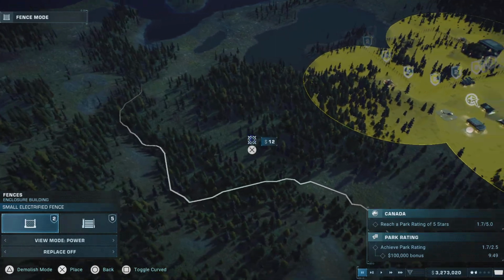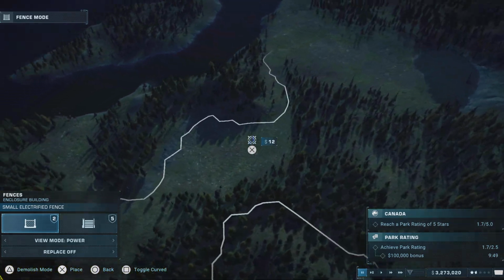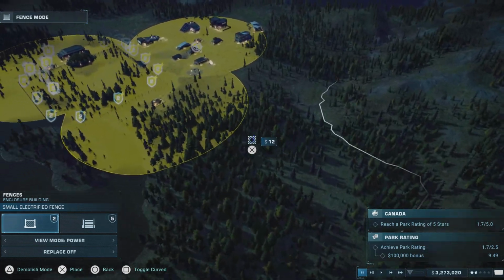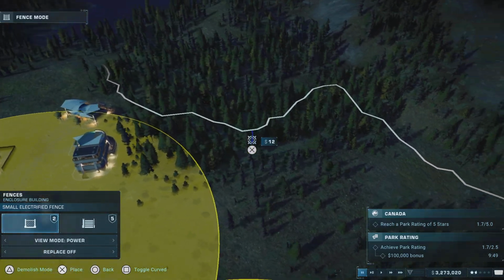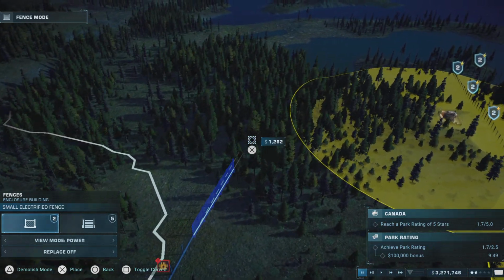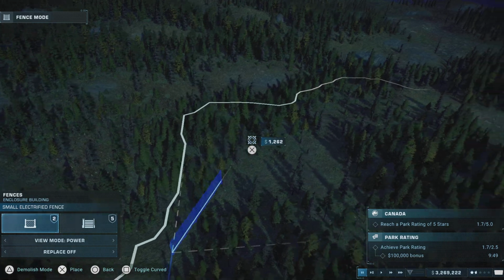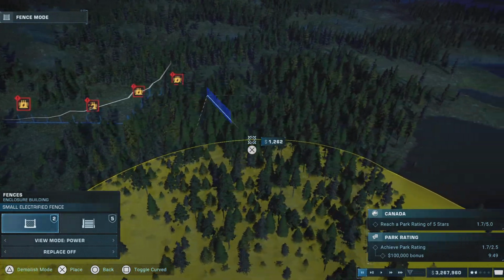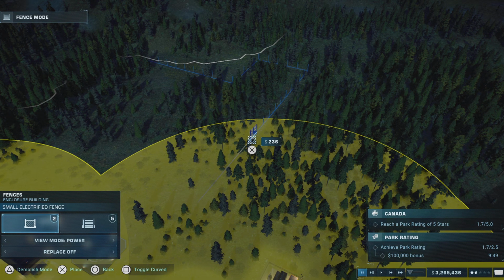How much space do I even really have? Not too much, but it isn't horrible. It's a little bit annoying with the space I have. I mean, I could make something back here. I could just make something right here. They don't have power, but they should when I get it in here. Yeah, there we go.